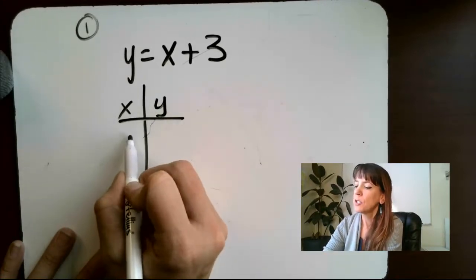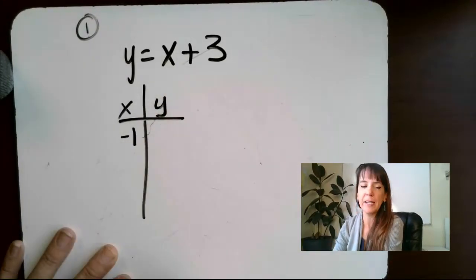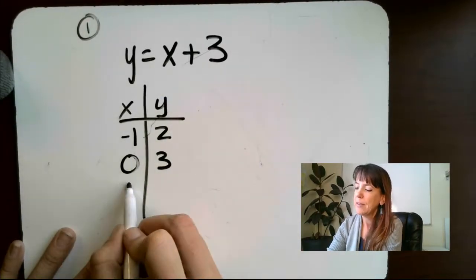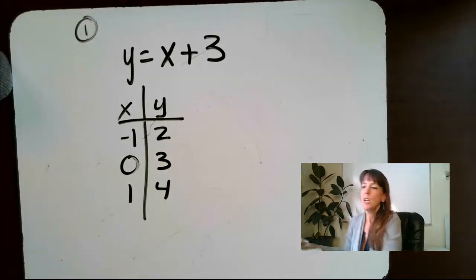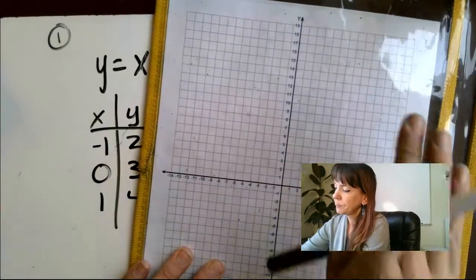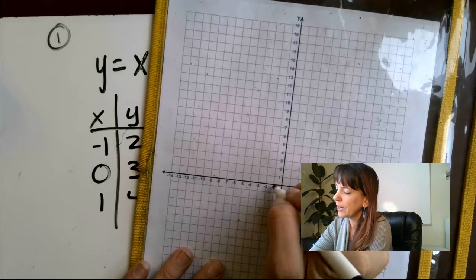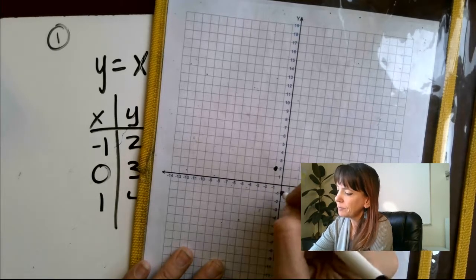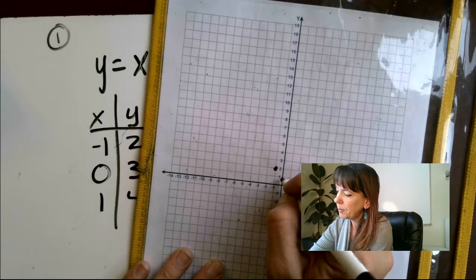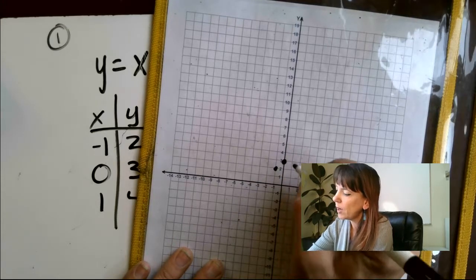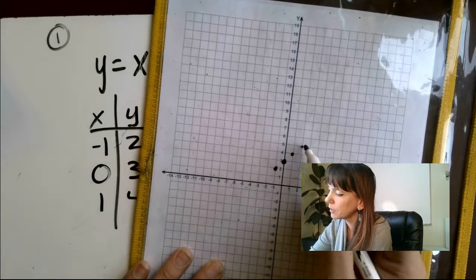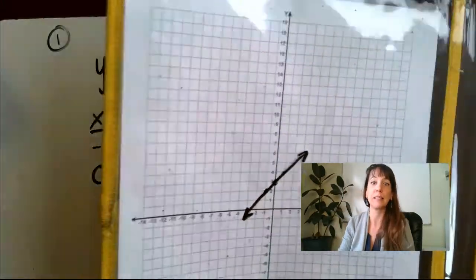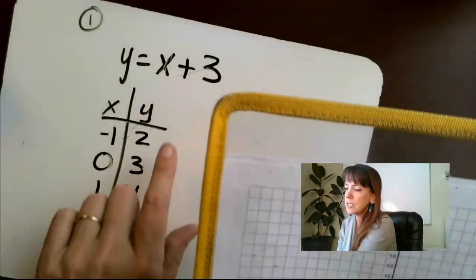I just want you to see. So if we have -1 and we plug it into here, we would end up with 2. And if we have 0, we would end up with 3. If we have 1, we would end up with 4, right? So going back over to our graph, we are gonna do over -1, up 2, right? Over 0, up 3, over 1, up 4, so on and so forth. It's gonna look like this. Guys, all it is the exact same graph, that over 1, up 1 with that same exact slope. However, do you notice it's moved up 3?